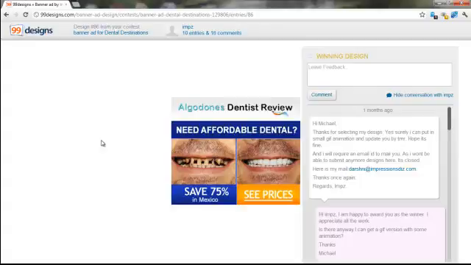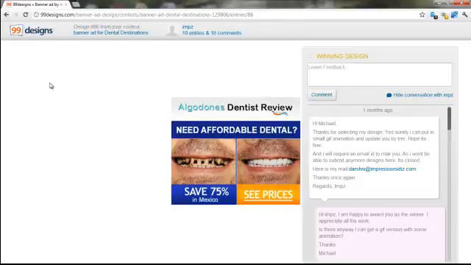And one of the good things here with Algodone's Dentist Review is that it's not so prominent. Some of the other ad designs put it in a very prominent space, but it's not really adding any extra juice to the banner here. It's not a recognized brand. You don't instantly recognize what you're getting with this. It's just for a little bit of social credibility. It's with a logo, but it shouldn't be domineering in this format.